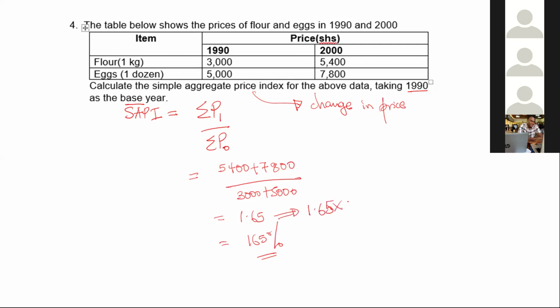So in other words, every time you're getting these indexes, we don't always have to multiply by 100? It depends on the person who taught you. Most of them prefer you multiply by 100, but again, you may take it as this. Let's just take it as multiply by 100, because if that's what you know, then that's what you should do. Usually we multiply by 100, then the answer we get, we say that it increased or reduced depending on 100. So this one increased by 65%.